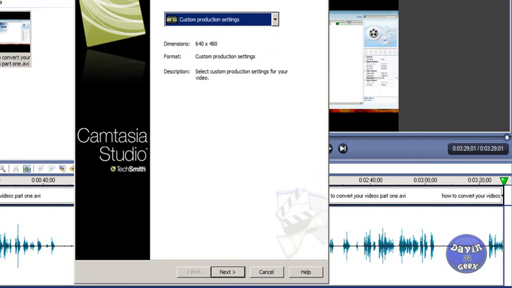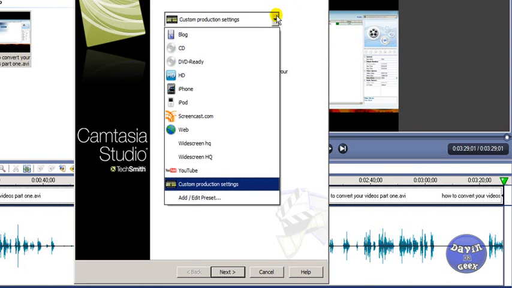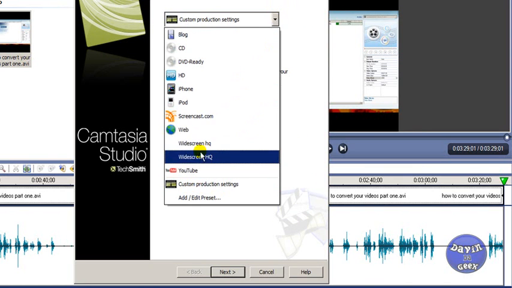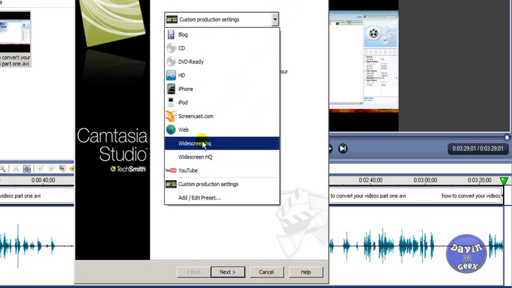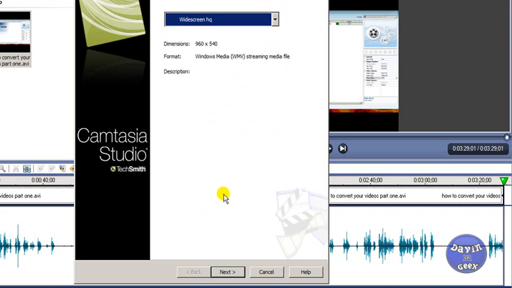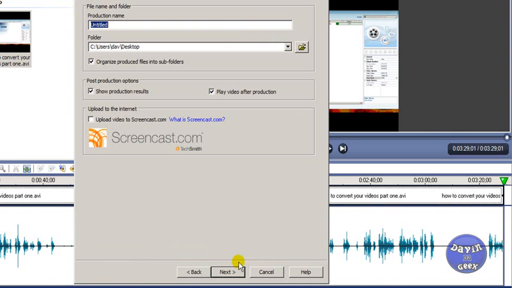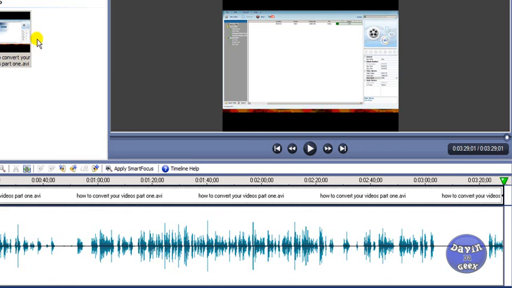Now we're going to close it, and now you can come here, and there it is. I already made one earlier. This is the one that I use all the time, but I just made this one to show you guys. So you can use that and then produce your movie. Name your movie whatever you want, and there you go, you're done. I'm pretty sure that this method will work on Sony Vegas or any other editing software, because it's dealing with your dimensions.